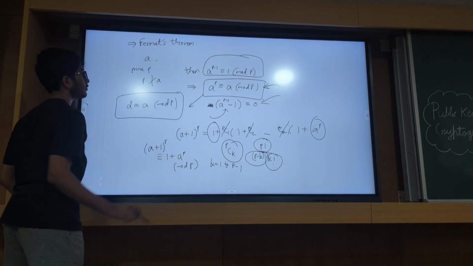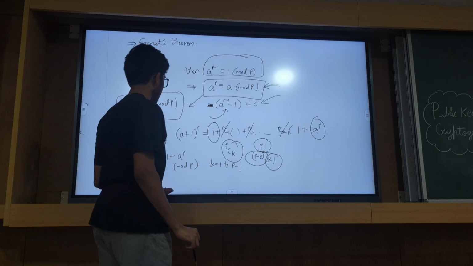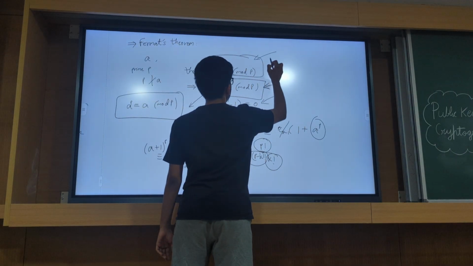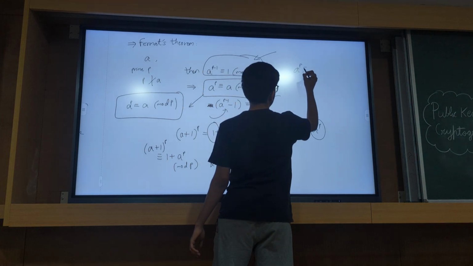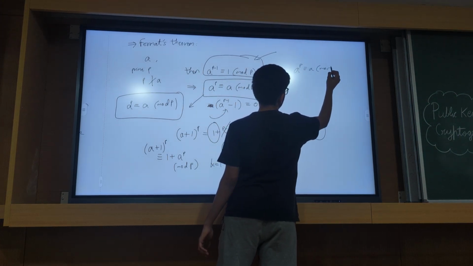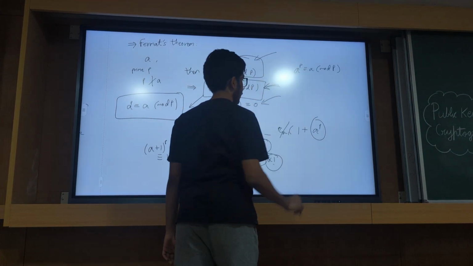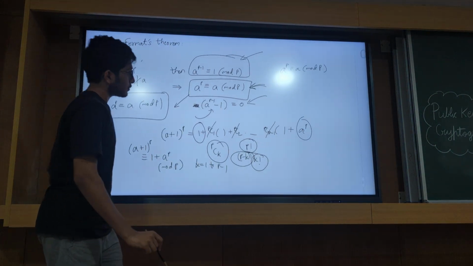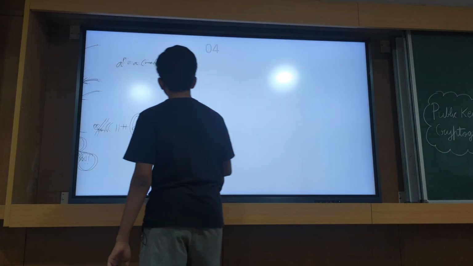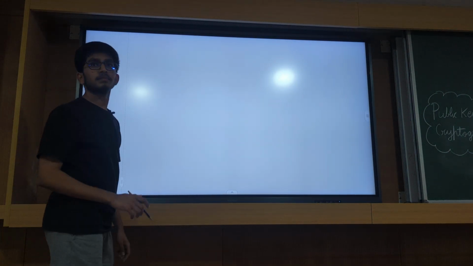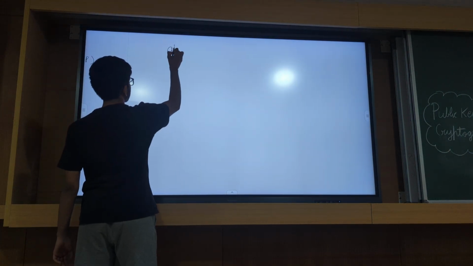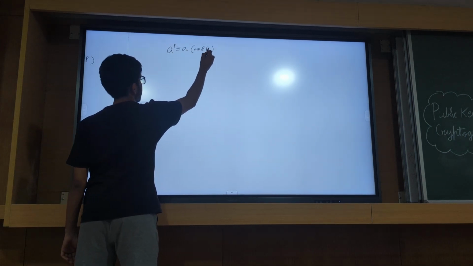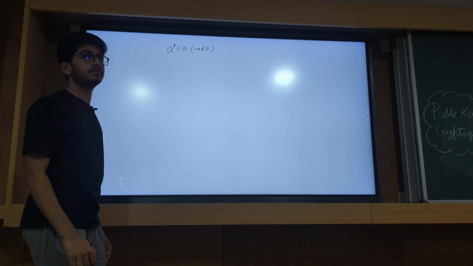This is one method of proving it. You can discuss more methods in the end if you have more time. So this is Fermat's theorem, and the general statement, a to the power p congruent to a mod p, is true for all a, irrespective of whether p divides a or not. Irrespective of a, it can be any a, but p should be prime.